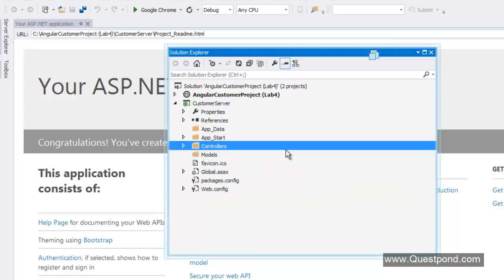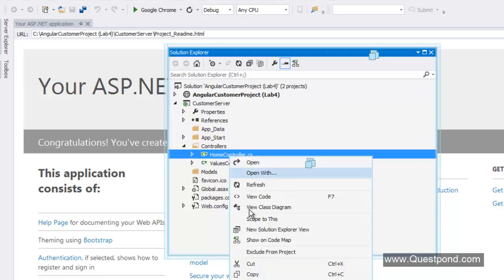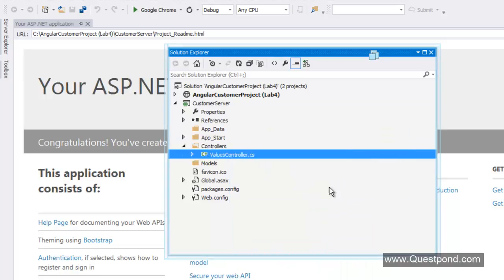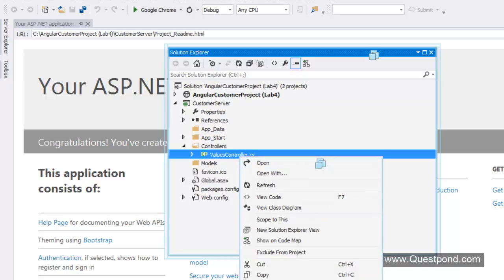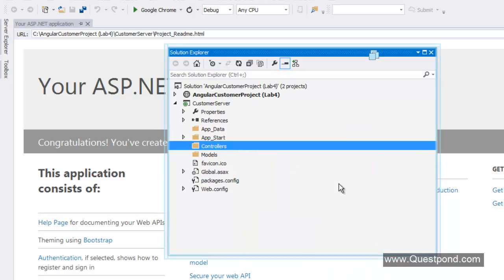I'm going to go and delete a lot of things here. Actually, the only thing I would like to keep here is the model and the controller folder, right? Again, these also we can delete. We'll create our own controllers later on. So you can see what I've done is I have actually downsized my web API to literally a very lightweight server project, where I have the controller and I have the models. The other things I really don't need, right?